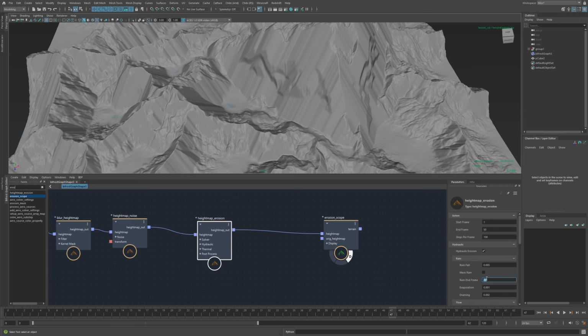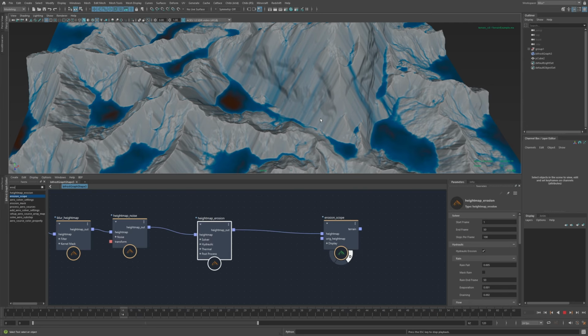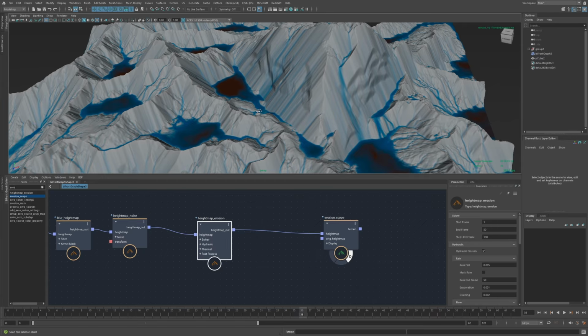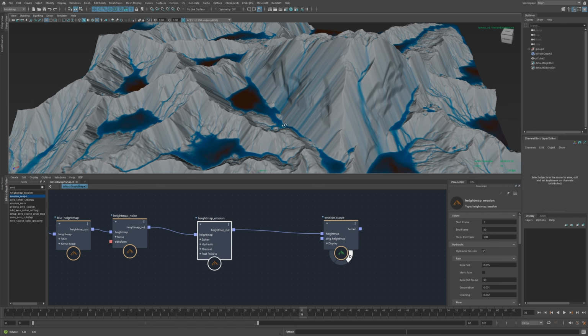It's not necessary. If I wanted this to rain the whole time, I could do that. But if you want some kind of end state that's predictable and repeatable, that's what that option's for. And this gets into tweaking the parameters. I like to focus on one erosion type at a time, so I'll go down here to the thermal section and just disable thermal erosion for now while I tweak all the water stuff, or all the hydro erosion stuff.